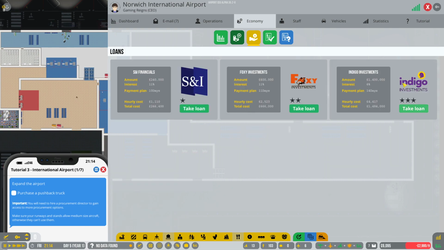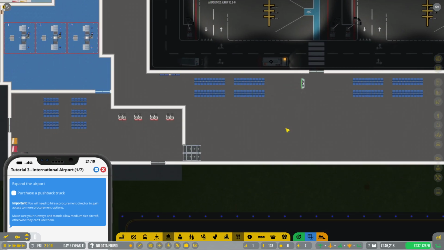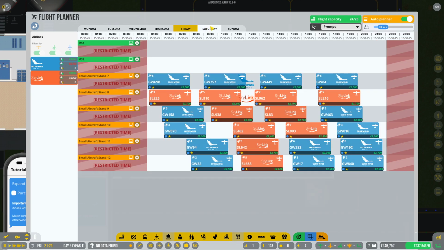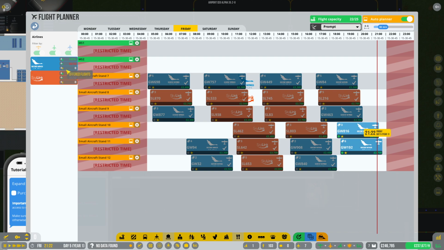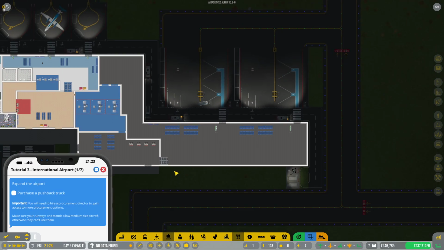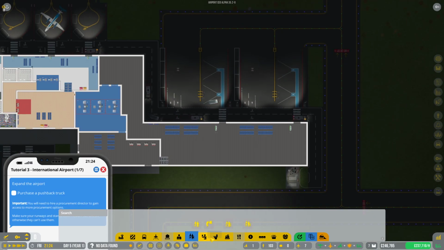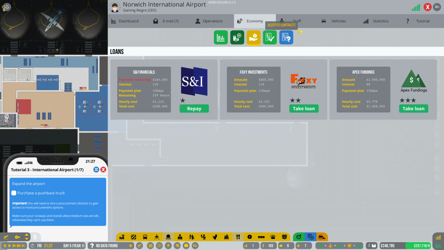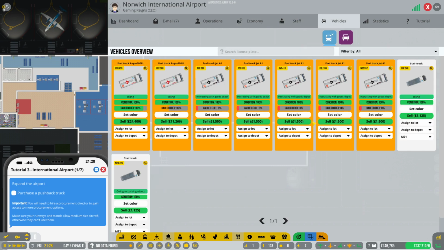Cool. Which loan? This one. No, let's not be silly. We only need that amount of money. Let's take that loan out. There we go. Goodness gracious me, we had no money. The good news is, on the plus side, we will start getting medium flights soon, although goose wings are completely... We're not getting any at the minute. Let's get... crap. We need to order a pushback truck. That was the whole issue there. That's why we needed money.